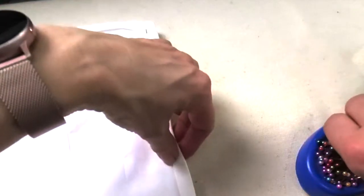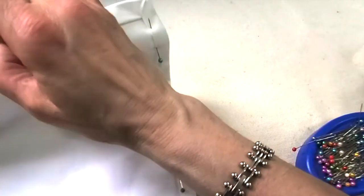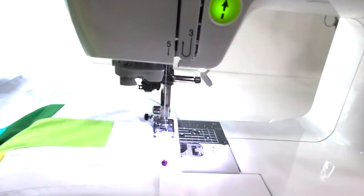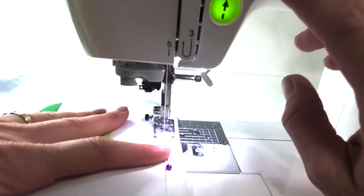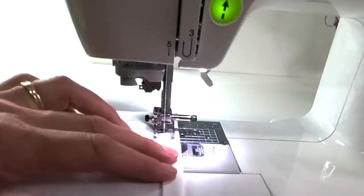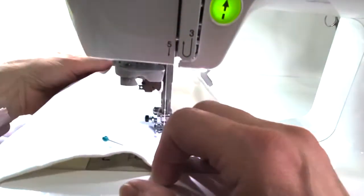So nice. And then I'm going to put pins with the edge on my right, my pins all pointing away from me so that it doesn't shift around on me while I just sew close to that inside edge. I'm starting in the middle at the bottom, and there's really no place to hide your back tack. This whole edge is going to show, so I'm just going to be doing a very tiny back tack. Okay, and I am just aiming for this inside edge, just about 1 millimeter or 1/16 of an inch from that inside fold. Nice clean pivot, and come on up the side.